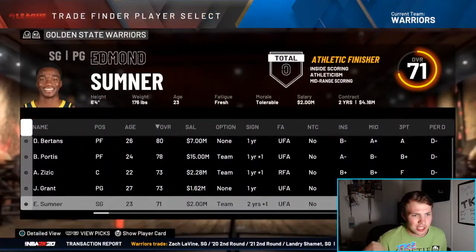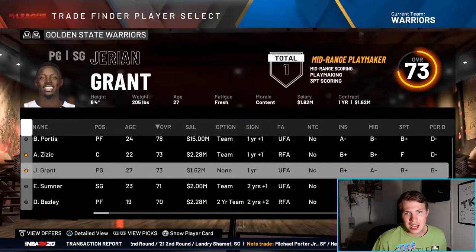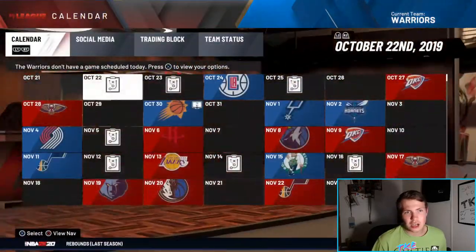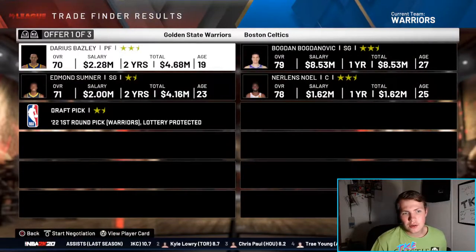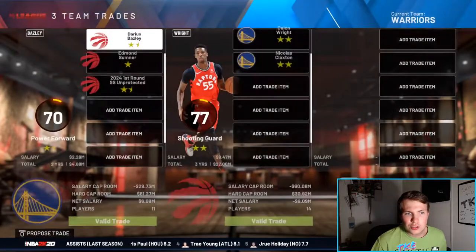Basically, now it's just Zizic, Grant, Sumner, and Bazley. So we'll throw two of them at a time and get them out of here. So Cavs and John Collins. Okay, and then also Bazley and Sumner. And we'll do this one here.